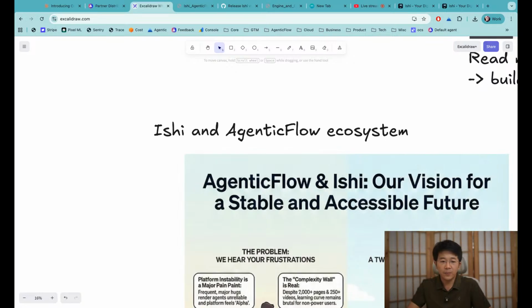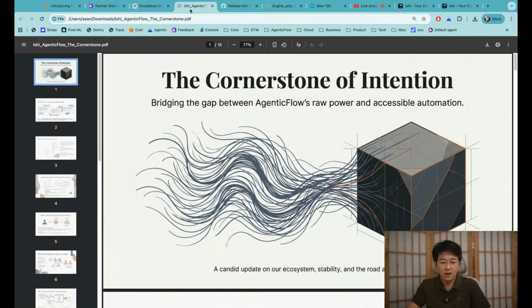I'm preparing a slide together with help from Notebook LM in order to share my vision about Ishi and how it can help us in the AgenticFlow ecosystem, and then perhaps that also tackles some of the concerns from the community as well.